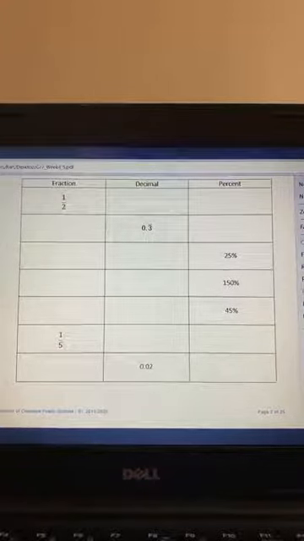Who can give me 45% as a fraction? Please remember, when it comes to that fraction, you must always make sure it has been simplified before you submit your answer. A lot of you are giving me that denominator of 100. Remember, I just told you, whenever you have a large number as a denominator, that is a clue or a hint that it can be simplified.